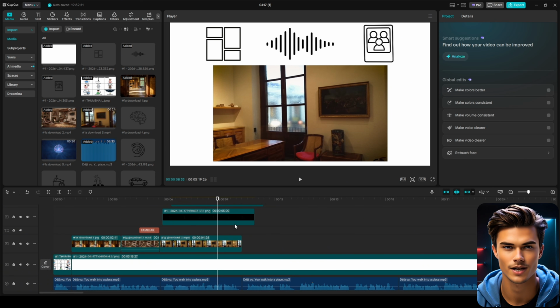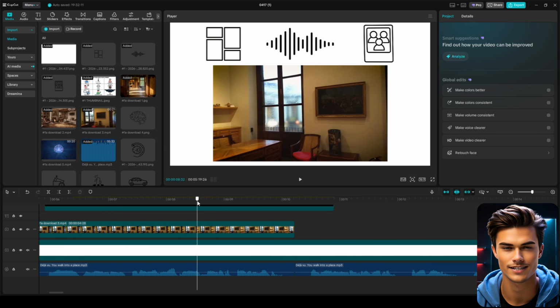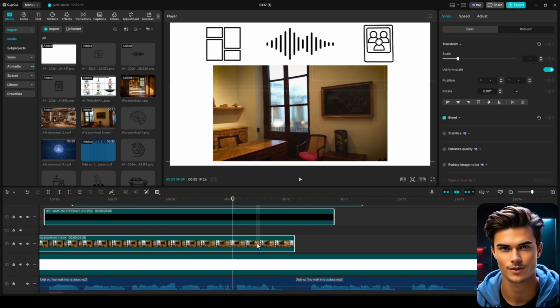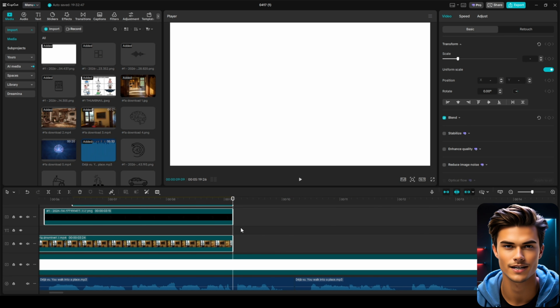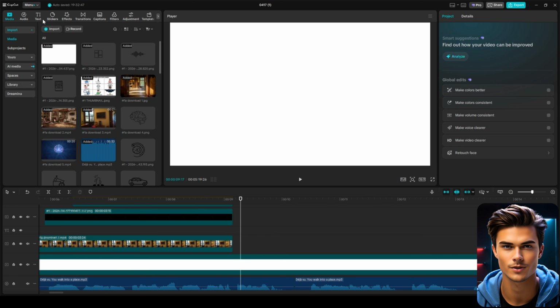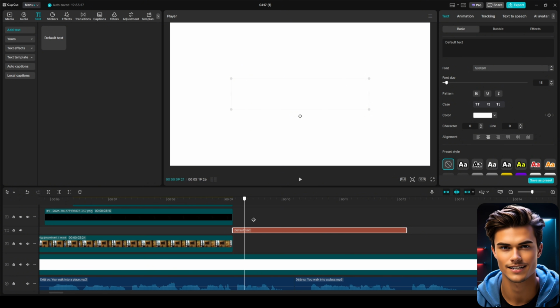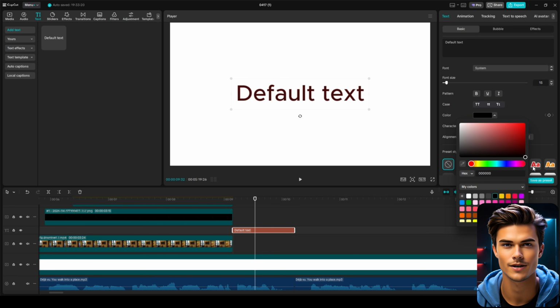Now, the last part of this scene ends with the sentence that says, "Already happened." To match that exact part, I will cut all of the previous assets right at the beginning of that part, and then add a new text section in the same way as we did before. Next, I will cut the text section so that it matches that exact part, and once again, this is very important. Now with that done, you also need to change the color of your text to black by using the color picker on the right side so that the text is fully visible.